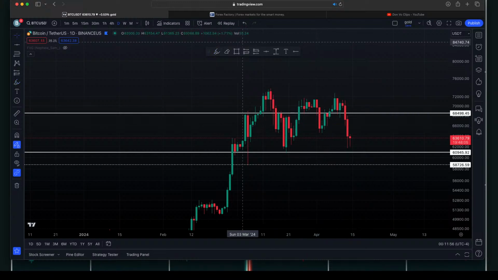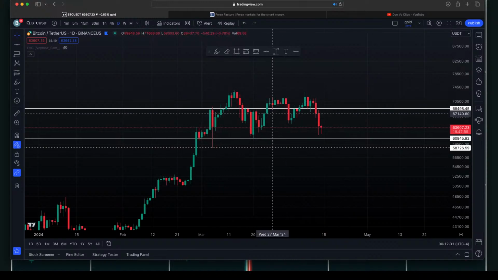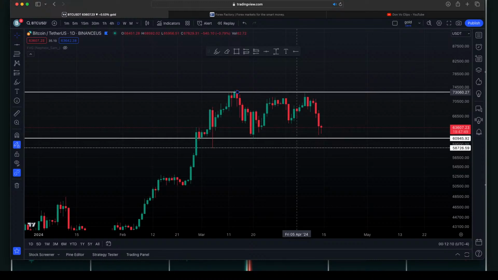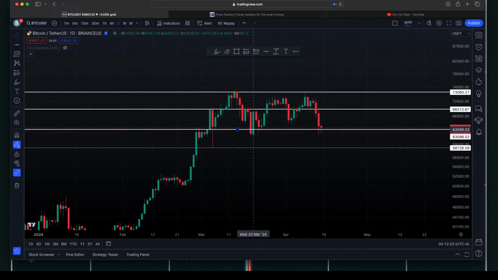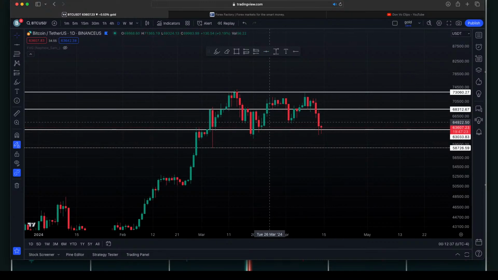She's at 60. But yeah, I'm just trying to figure out some ranges right here and stuff. Just trying to figure out where I should be targeting or what I should be looking for. There is a lot of resistance and stuff right here. You could even say something like this maybe, and then maybe like this. It's just too many lines though. I don't really like that.